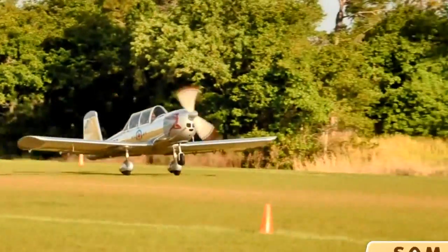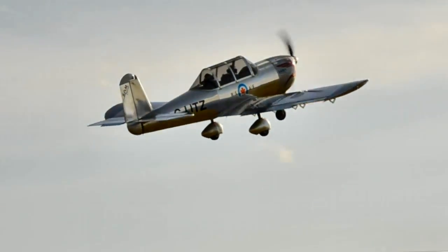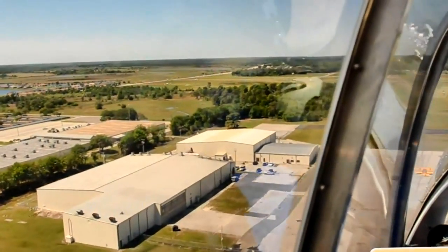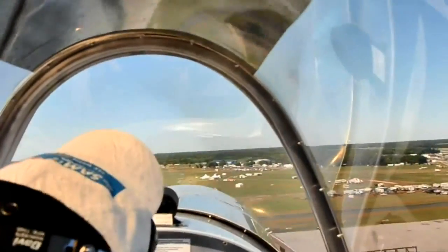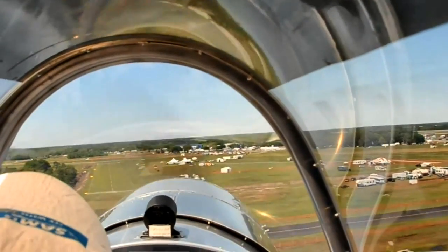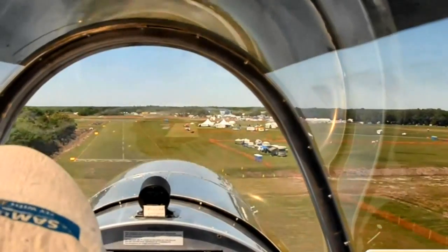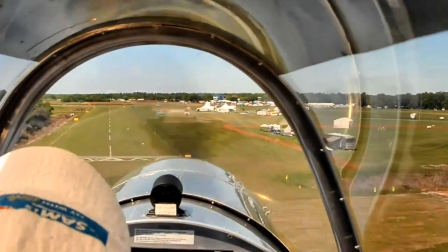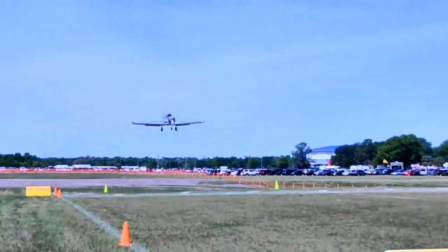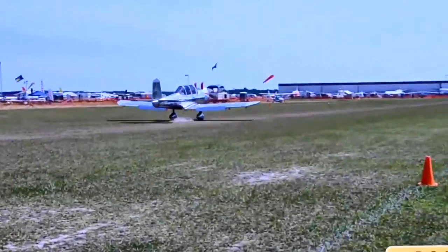What engines are you set up to use in the airplane? Well, we've set it up for the Rotax 912 — the prototype is with the Rotax 912. You can put an engine from 80 horsepower up to 130 horsepower, with a maximum installed engine weight of 230 pounds. You can also put in a Jabiru four-cylinder, six-cylinder, or a light Lycoming. We offer the Rotax install kit with the engine mount for the Rotax 912 and 914.